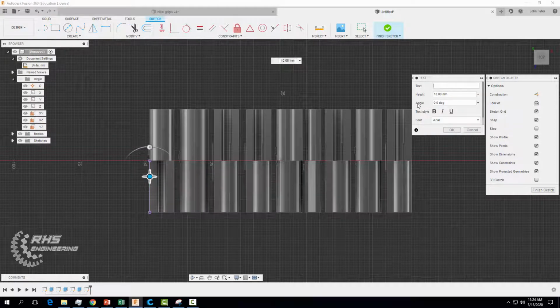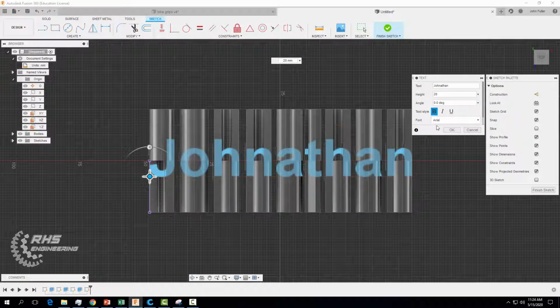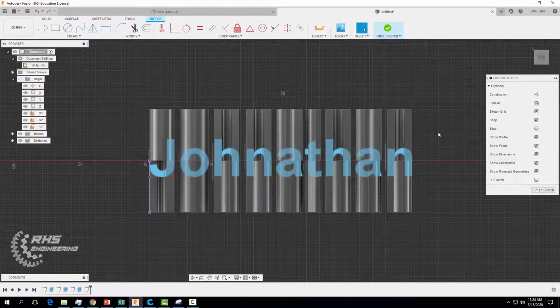I'm going to type out the text I want again. The same height, so we're consistent, and make it bold. And I'm going to use the same text, and I'm going to hit OK. Okay, and once again, I want to center this guy, and it looks pretty well centered. About half of the blue is already below, maybe a little too much.